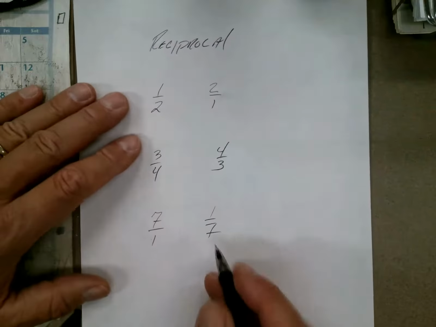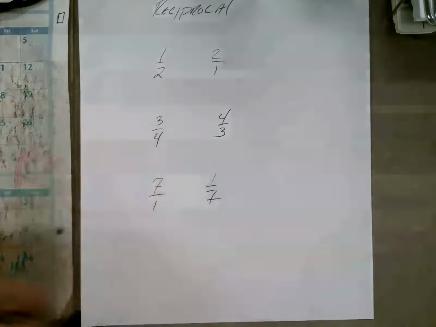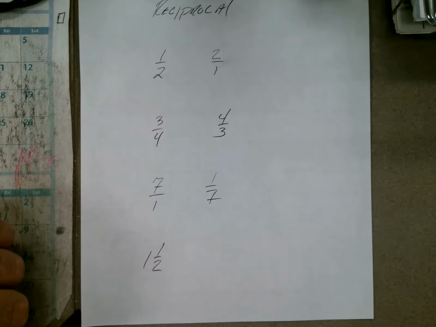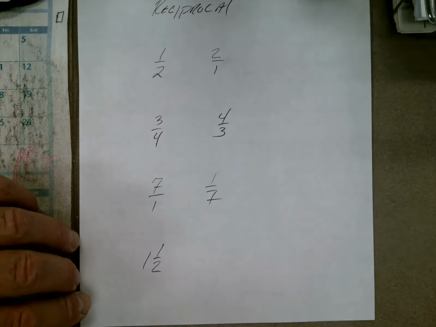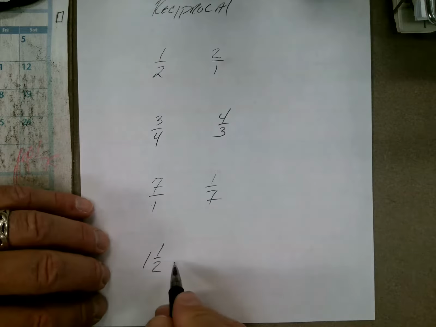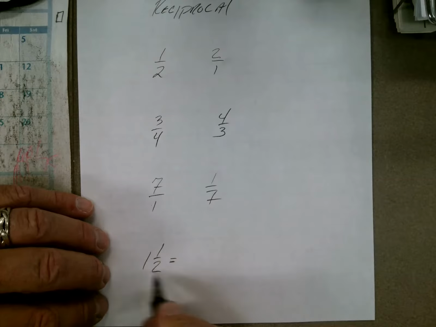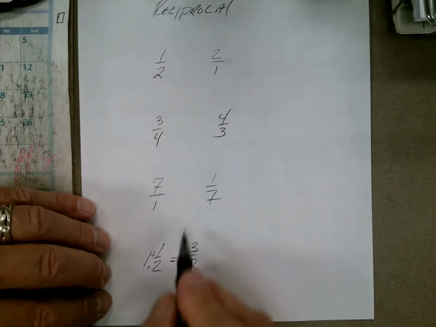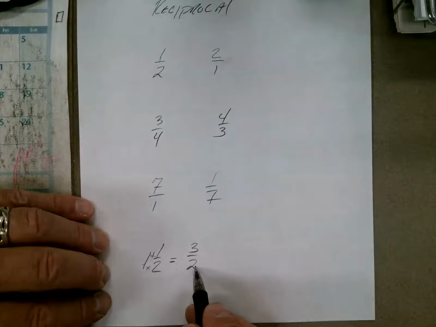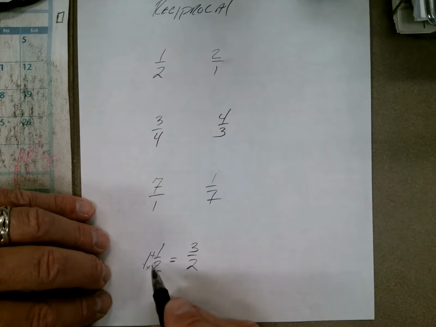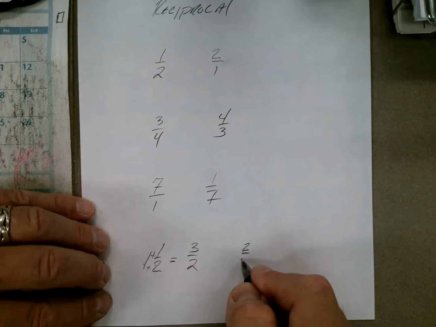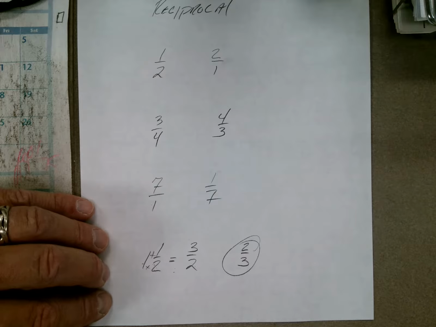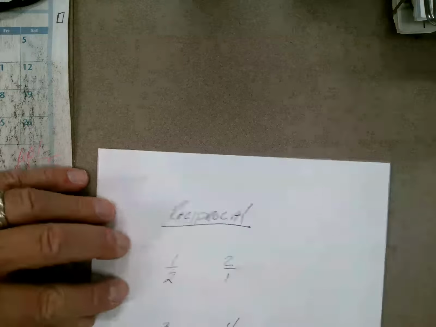Now, it's a little bit different when we get into a mixed number, which we'll talk about tomorrow a little bit more, but I'll go ahead and show you one. If I gave you the mixed number of 1 1/2, and I said, well, write the reciprocal of that, the first thing you need to do is go ahead and change that to an improper fraction, right? 2 times 1 is 2, plus 1 is 3/2. You'll notice these don't have equal signs, but this does. This is equal to this. Now, if we were going to reciprocate this fraction, we would reciprocate the improper version of it, and that is the reciprocal of 1 1/2. So kind of getting the idea. You're going to need to know that term, reciprocal, today.